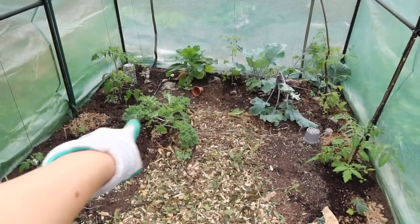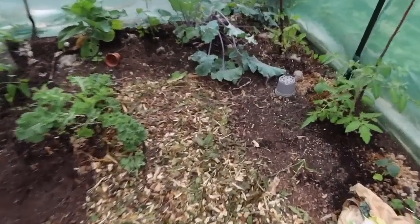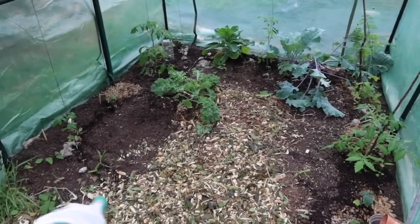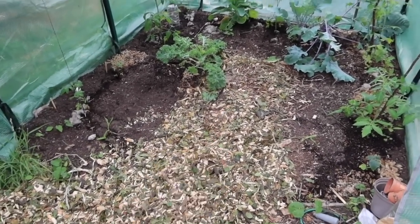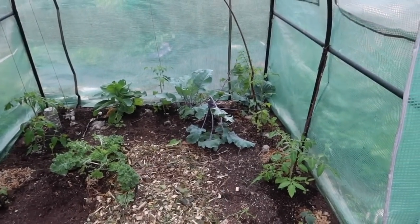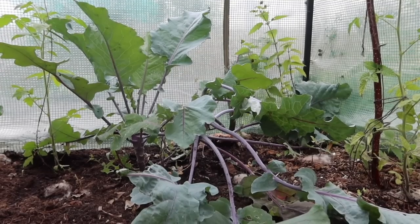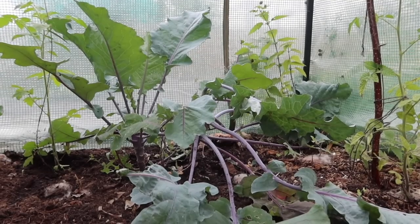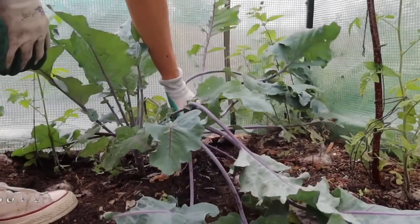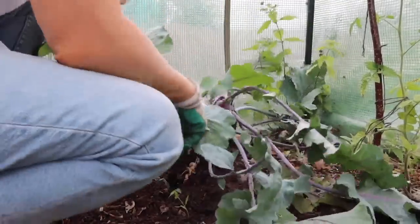Right, the polytunnel is definitely looking a little bit nicer now, and I've still got some pots thrown about. Actually, as I was saying, the polytunnel looks a lot better now. So I've weeded it, I've fed everything, and I've updated the pathway in the middle. I think it's looking good. I think I need to harvest this kohlrabi today because he's just too big and he's fallen over. I like harvesting these things because they're really fun and big and impressive. They're exciting, you know? You just pull the whole thing up, give it a shake.